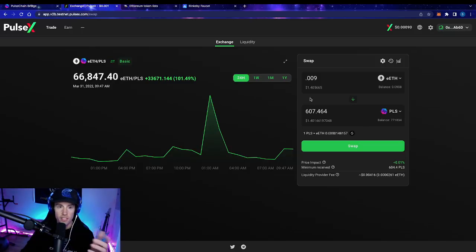You might see a 4-to-1. In this case, 66,847 Pulse per ETH, okay? That's the ratio here. So 66,847 to 1, right? You will only be able to trade at ratios, and most of the pools will be set by people, okay? There's just a really good possibility that you could make a bad trade.